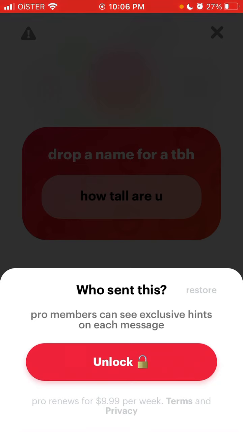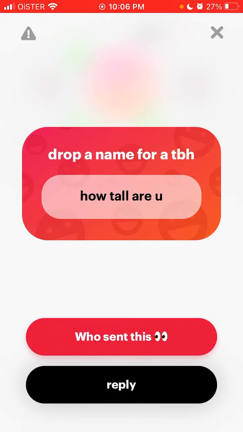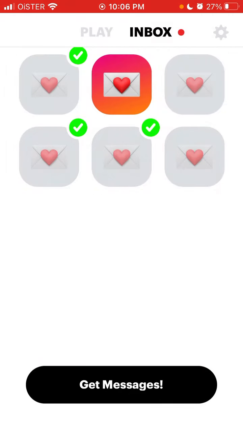Of course, you can identify some people in your circle who could have sent this message, so it's just your decision. If you really want to see that, probably you can try to upgrade, but don't expect the hint to be really, really precise and to be able to tell what exactly and who exactly sent that. So that's how you can reply. So that's basically that.